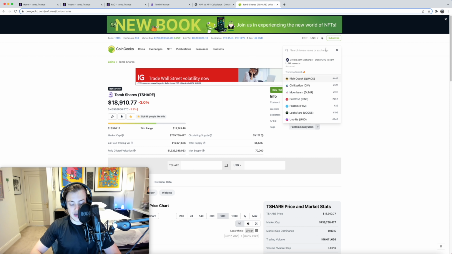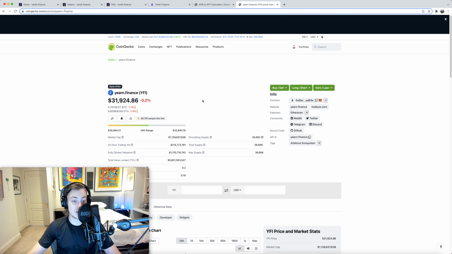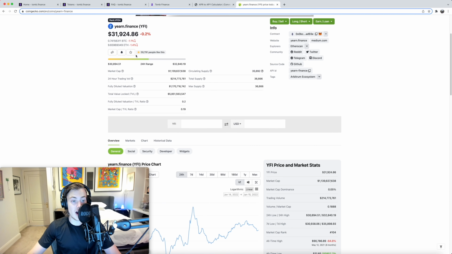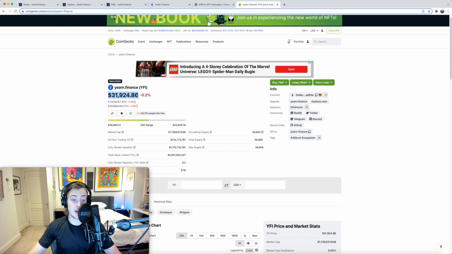Harry Ye, the leader of TOMB and TOMB's biggest backer, said that he wants the price to be akin to Yearn Finance, which would mean it could potentially hit $31,000. He also said that he is hoping for the TOMB peg to run 2 to 1 Fantom, so if Fantom is $5, he wants the TOMB peg to be roughly $10. That would mean the protocol is a lot more sustainable in the long run, meaning we can offer better returns to TOMB holders.